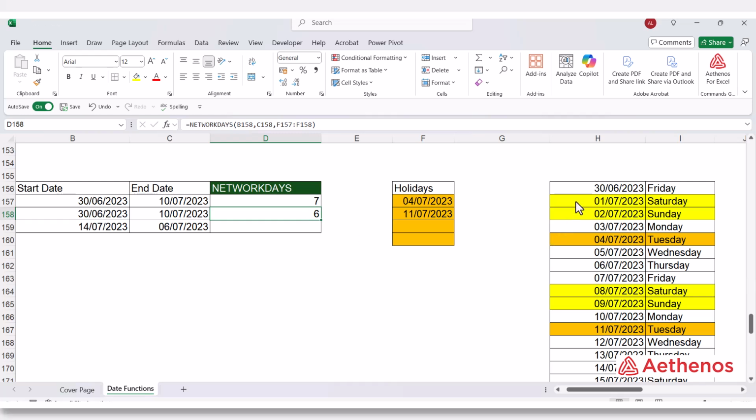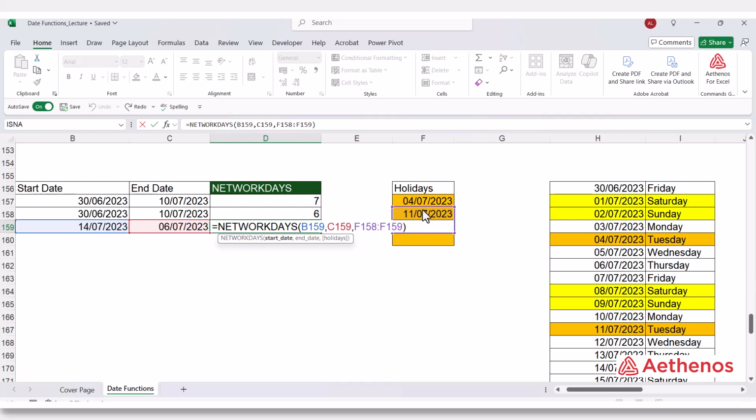That is because if I start counting from here, 30th, 1, 2, 3, this is an off day, 4, 5, and 6. So there are 6 working days when I exclude the holidays as well, these 2 days. If I copy this down, I'll change the cell reference.